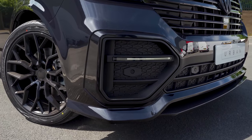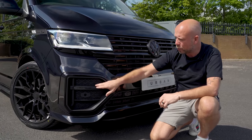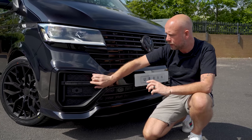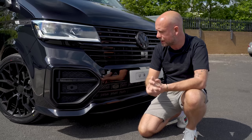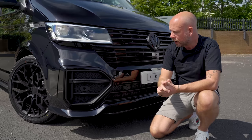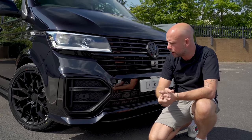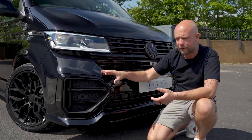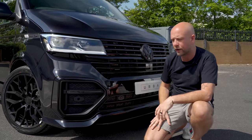The side intakes and the centre mouthpiece are injected out of high pressure plastic, so they're strong and rigid. On our launch cars, we've finished this with a Raptor paint, which basically finishes off the car with an OEM stippled look, which you would get on a standard car. These elements will also be available in gloss black by order — you can pick it in a raw finish to paint your body colour, in Raptor stippled finish, or in a gloss black finish for a full contrast colour front end.